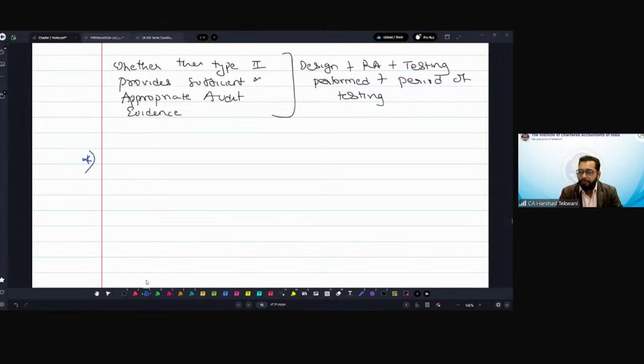But instead of actually obtaining such management representation from the service organization itself, we can have inquiry with the management of the user entity. Yes, absolutely correct. So the user auditor, like the auditor of ABC Limited, is required to inquire with the management of ABC Limited whether the service organization has informed you about any fraud, because if there is a fraud in the service organization, that will impact their controls and indirectly it will impact my financial statements.